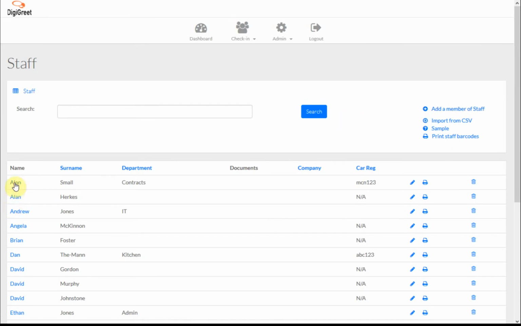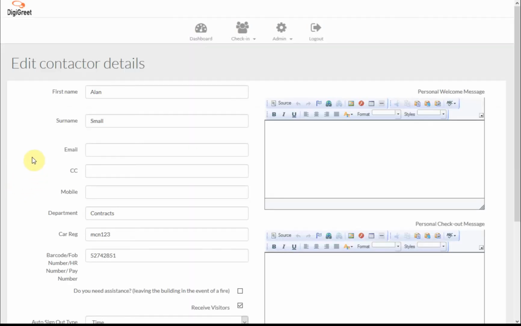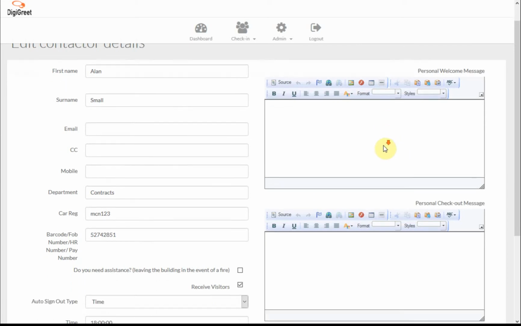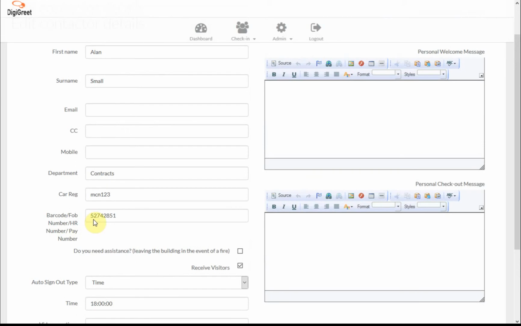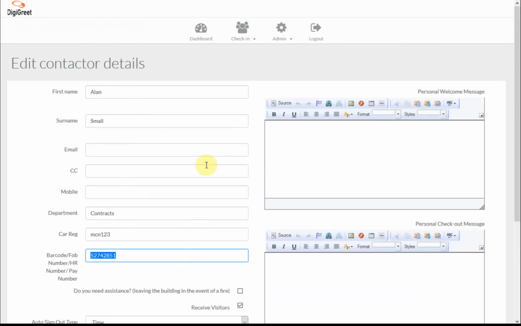There's not that many details. Again, if you click on their name, you can see their profile. You can see that they also have a personal welcome or checkout message if need be. Again, you can set a default to overrule the default sign out time, and here you can set a barcode or PIN code. So I mentioned about signing in, so you can sign in with a fob or magnetic card, in which case the ID of the card or fob would go here, or you can set a PIN number for them to type themselves when they arrive if typing their name is a bit long-winded.